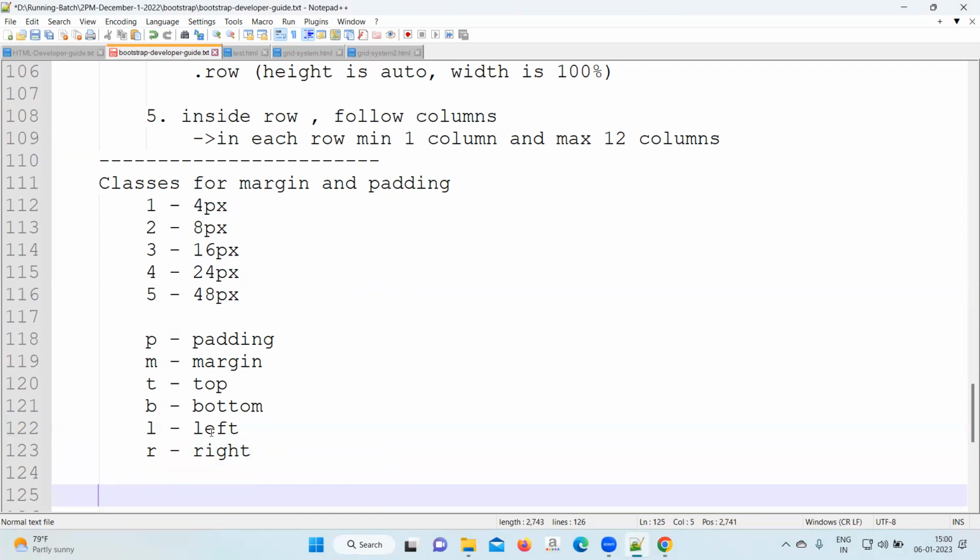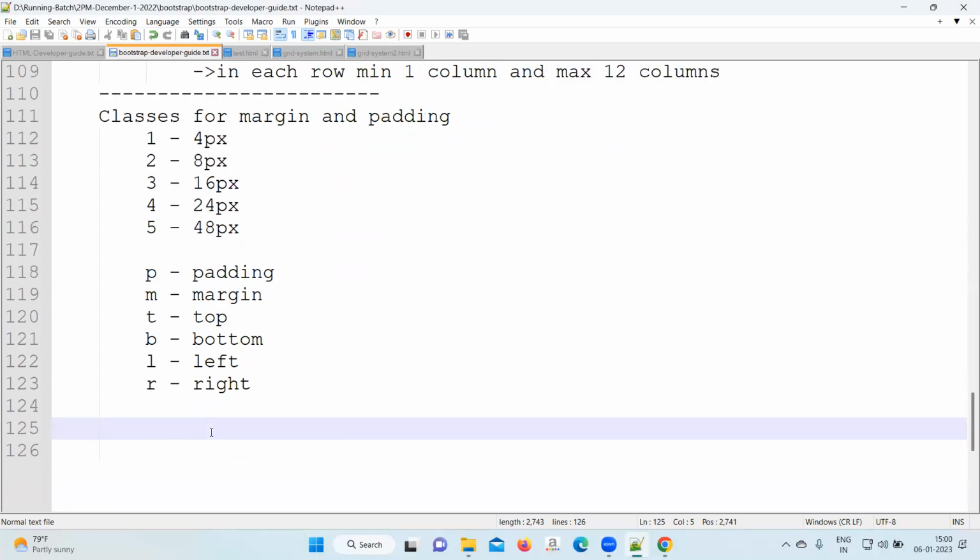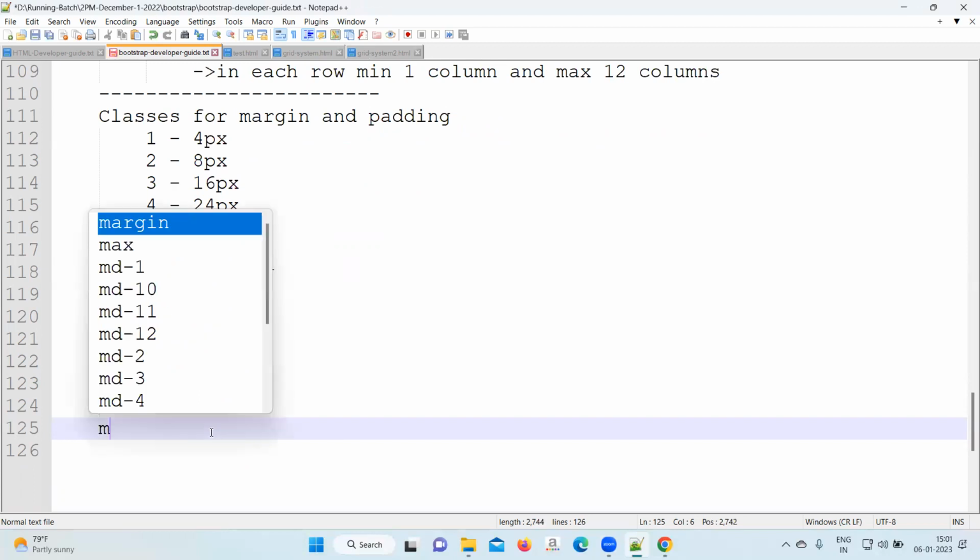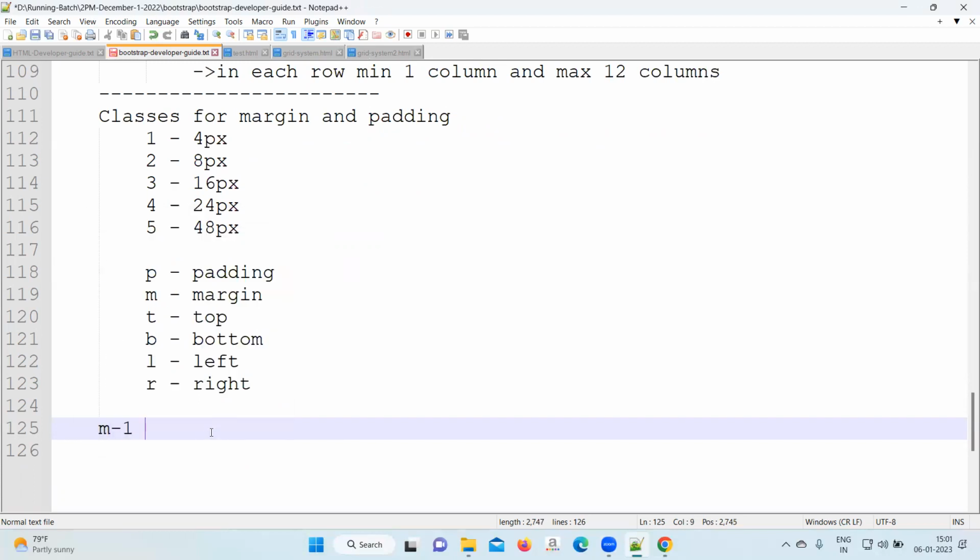Now you will create the combination of all. M-1 will give you margin. How much? 4px, on all sides.